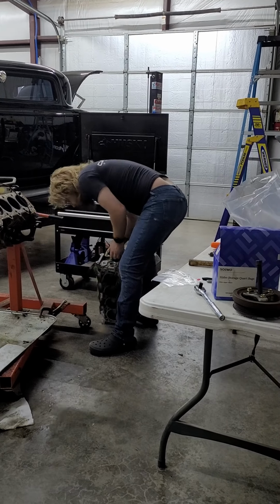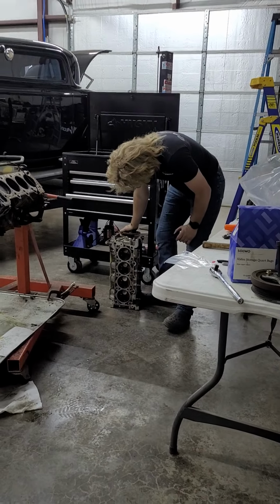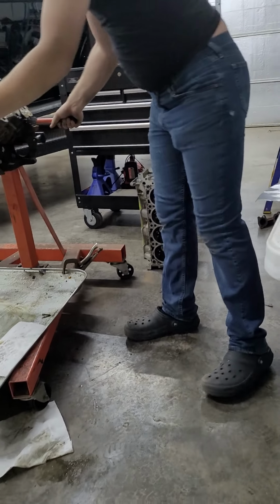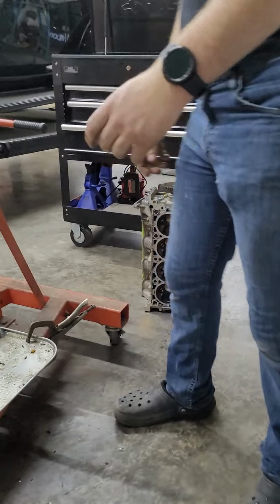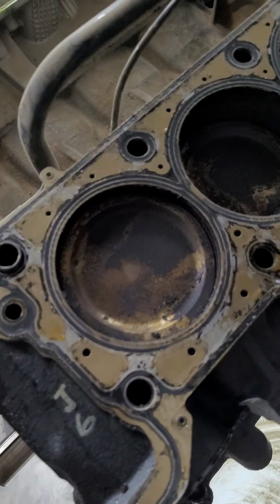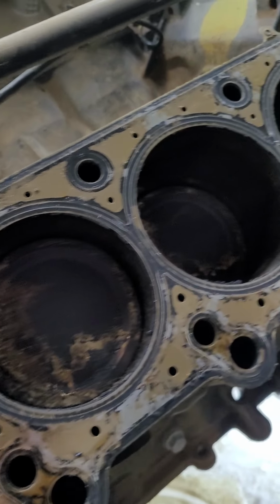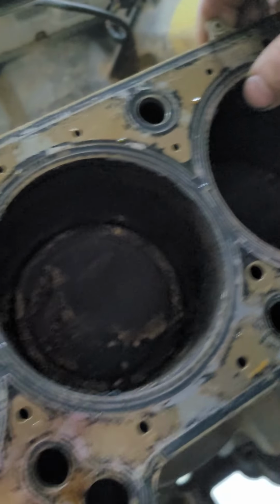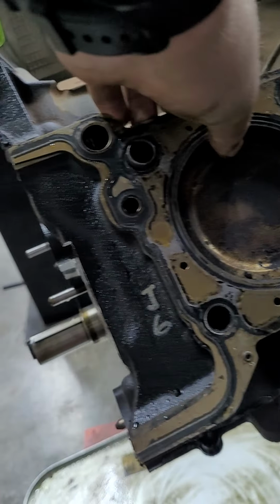There's the dirt we've been waiting to see. They're not horrible, but they ain't clean. Well, they've been run, but they're not near as dirty as that 4-valve. Yeah, that 4-valve also probably had twice the mileage. Right. Let's peel this gasket off.